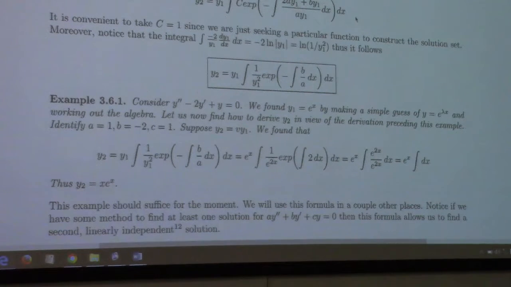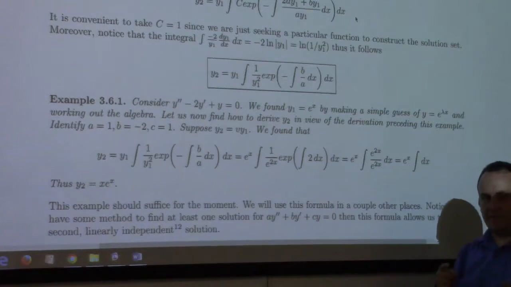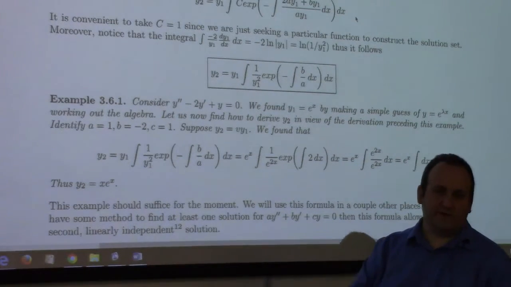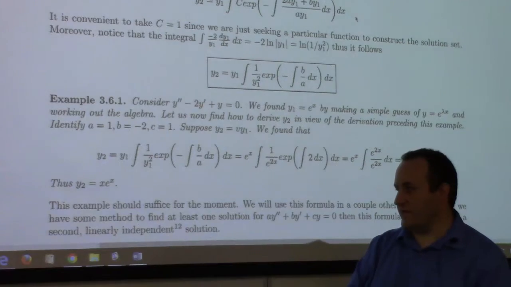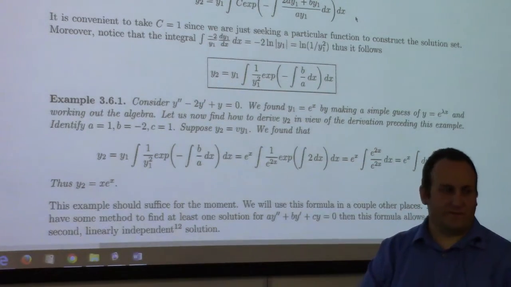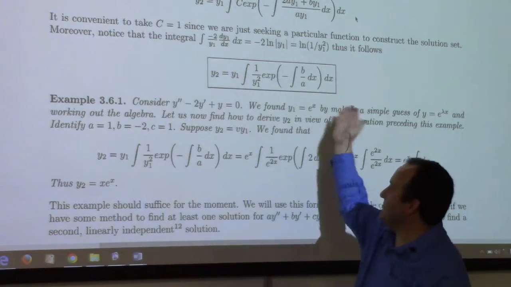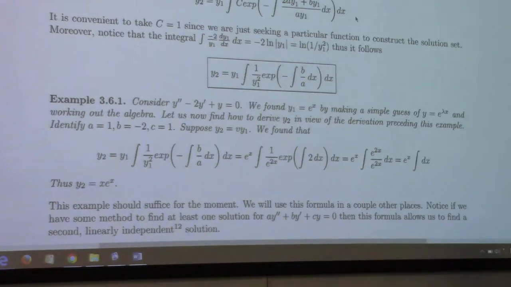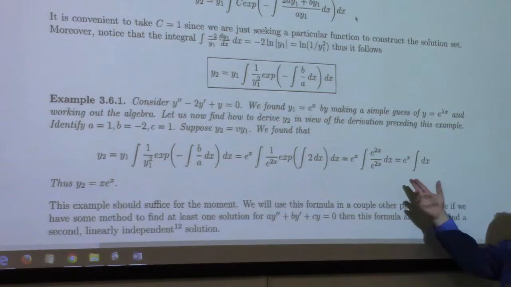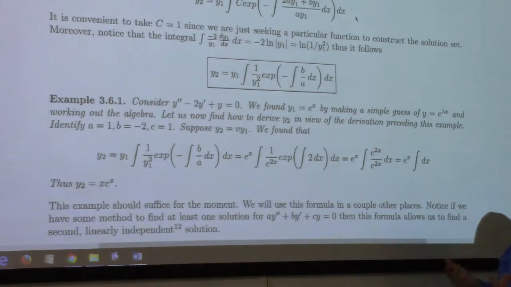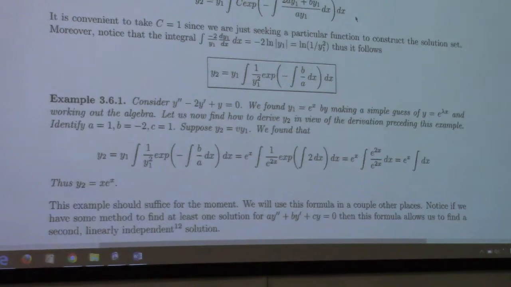This is useful in a second order problem where you found one solution, but for whatever reason you haven't found a second one. So this allows me to find a second linearly independent solution, provided I can hack my way through this monstrosity of integration, which tends to work out pretty easy for actual problems we're interested in, as it happens. But it does leave you with the question, is there a better way? Is there some sort of more simple heuristic with which I can derive the missing link here, so to speak?